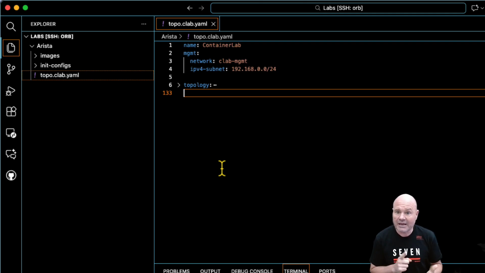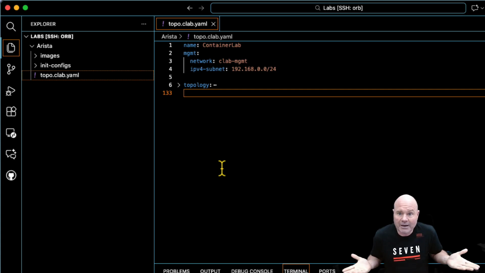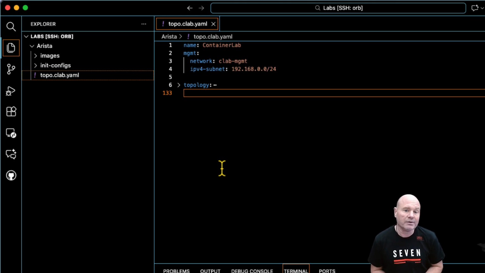And these key value pairs associated with the YAML, they do need to be perfect. You can't have an IPv4 subnet without a /24 or /16, whatever size you want to make it. I just start with the easy button of 192.168.0.0/24, which means that we're going to start from the .1, go all the way up, possibly to .254. Now, you have to specify the IP addresses of these devices, okay? This is just the subnet that it's going to use. By default, the ContainerLab itself, the interface will assign itself the .1, the first available IP address. That way you can actually reach the devices inside the lab.